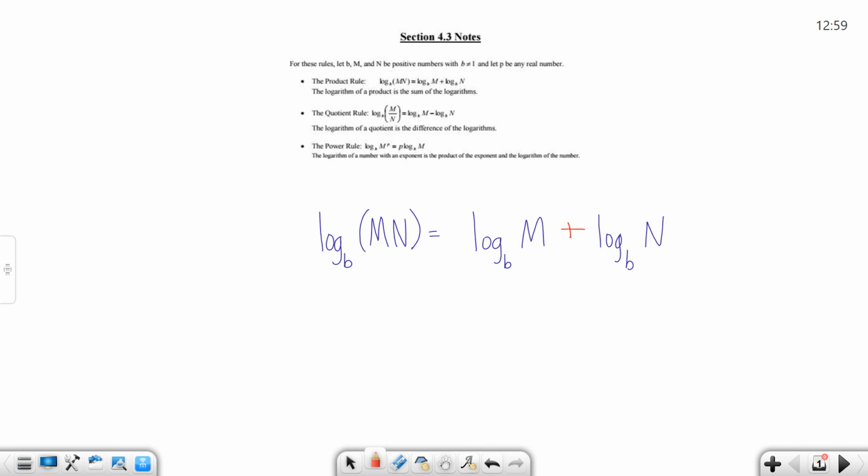Now, you've done this before. Think about it. A long time ago, you might have had a problem that looked like this: x to the third times x to the fifth. And your rule was when you're multiplying with like bases, you add the exponents. Remember how logs and exponents go hand in hand? Well, the same thing is going to be true here with these logs. When you're multiplying the terms, you add the exponents. Both are increasing functions.